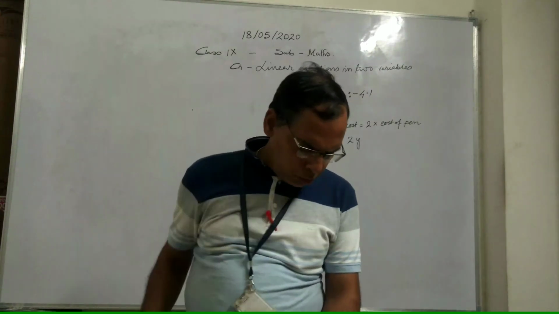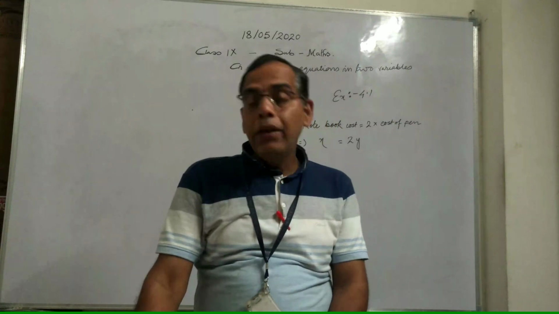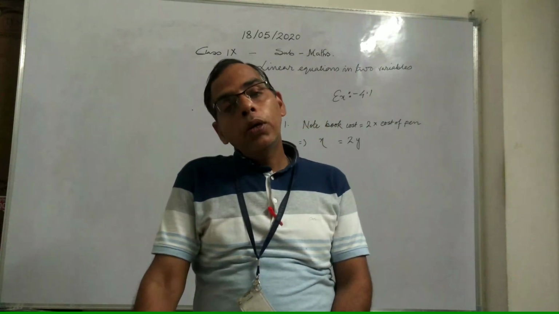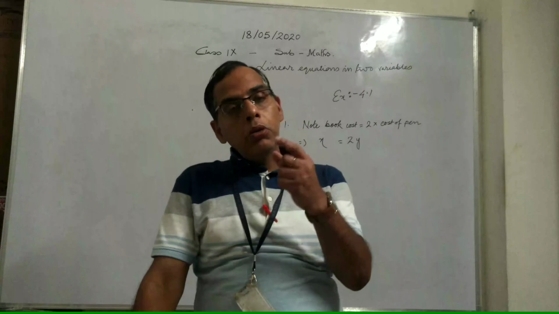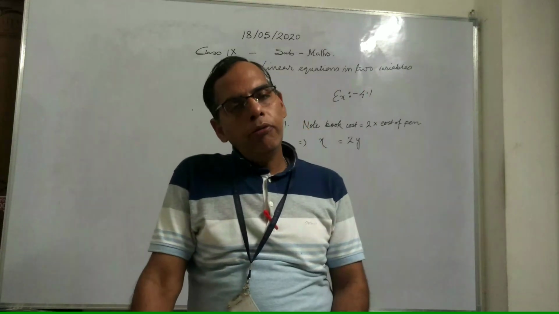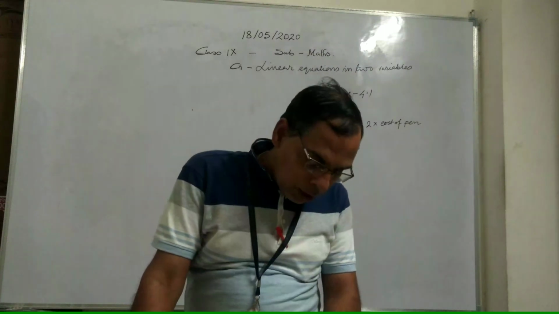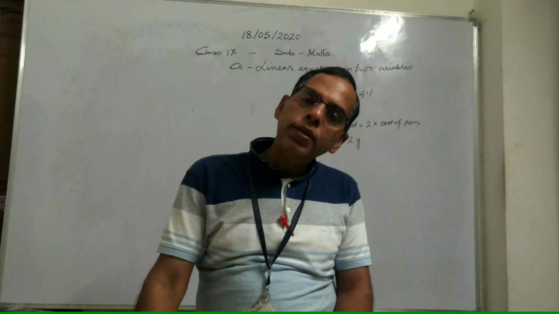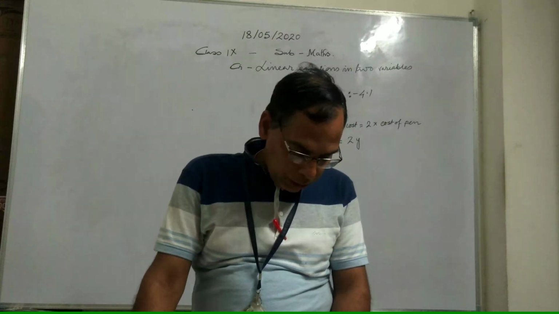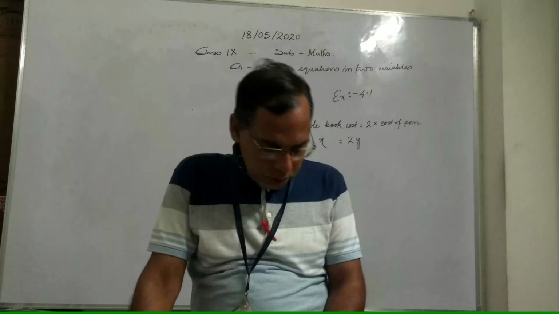Now exercise 4.2, question number 1. Which of the following options is true and why? And I already told, if one equation, two variables, what will be the solution? The solution will be infinite solutions. Because you can see y equals 5x plus 5. So that means it will be infinitely many solutions, option 3.